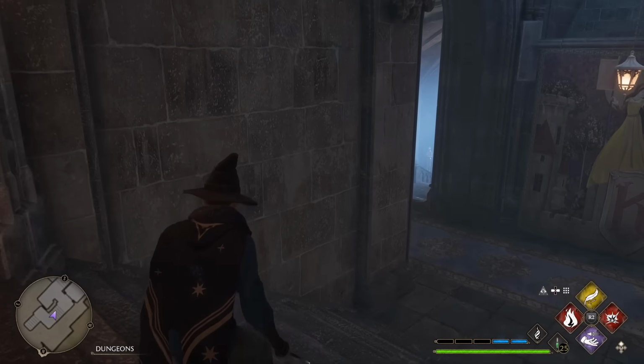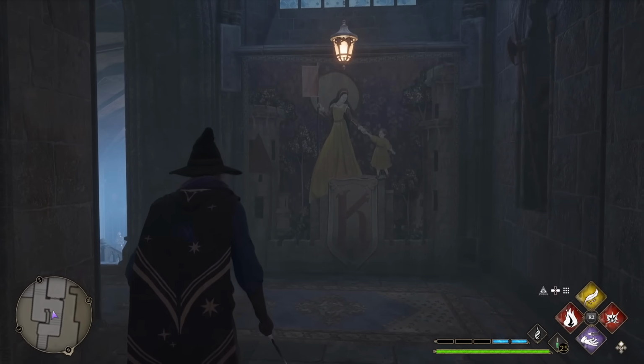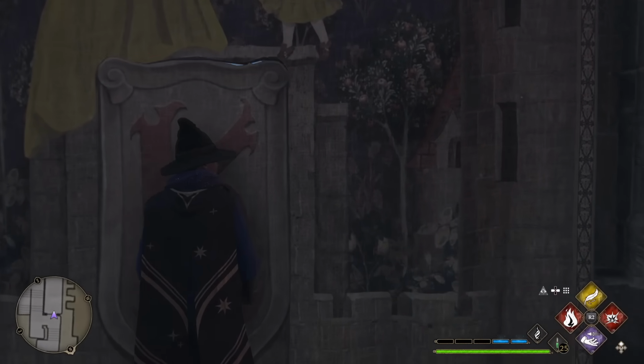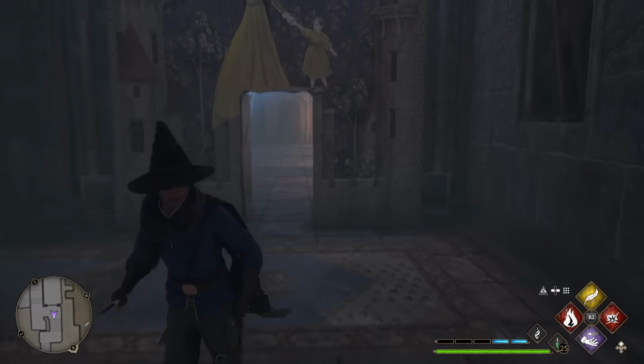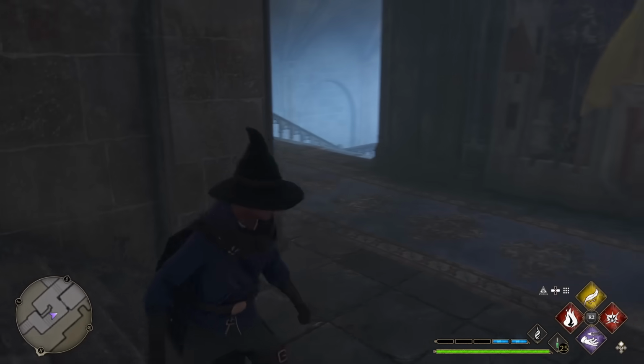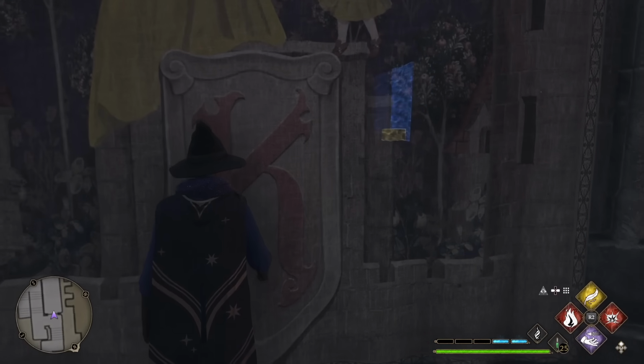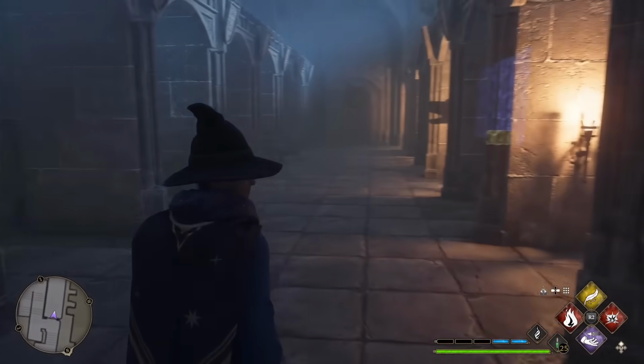It turns out some of the most well-kept secrets are hidden in plain sight. On your way to the dungeons, you'll come across this tapestry here. Now, many of you probably know about the secret room here, but there's a little bit more here. Now, what looks like a normal tapestry actually contains a hidden entrance. You can walk straight through it, and you'll find it was actually a hidden doorway all along.